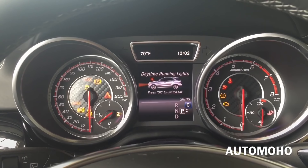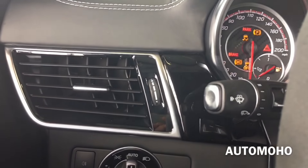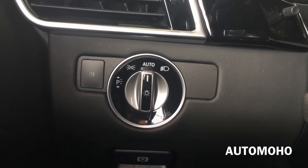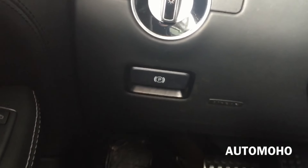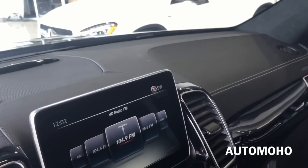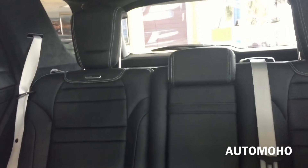Here you have the daytime running light setup and vehicle settings. Over to the left you have the driver side air vent with beautiful dark wood trims as well as aluminum trims. There's the light control as well as rear fog light and park brake. Here's a closer look at the dash with white contrast stitching on it as well. This particular model comes standard with the Harman Kardon surround sound system, specifically engineered for the GLE class — this premium digital surround sound system fills the cabin with 830 watts of beautifully balanced audio for both you and your passenger.